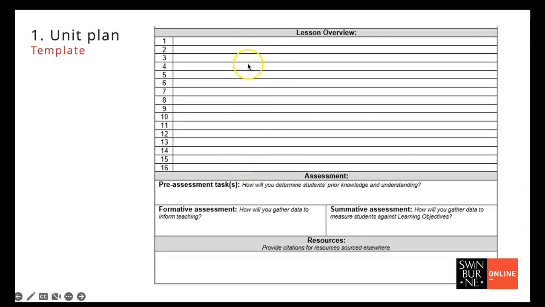All right, so we'll talk more about the series of lessons and how they can connect to each other, again, in their interactive collab. Something else that you'll need to also think about, which is why it's a good idea to use a template, because you won't forget to put things in, is thinking about what your assessment could be. Your assessment needs to be something that's going to happen beforehand to establish prior knowledge, something that's going to help you gather information. I just gave you a clue because I said if you were doing a narrative over a series of 16 lessons, you'd get student feedback from each other.